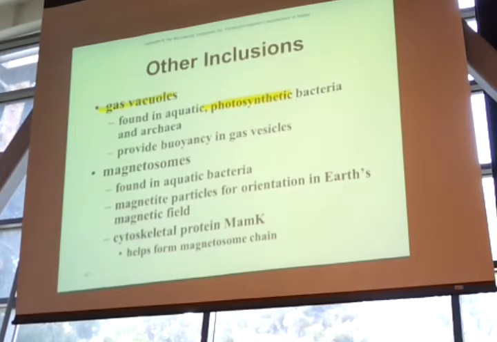So when we say something about bacteria being found in every known environment, except for a sterile environment, you really can see bacteria everywhere. When you look at a pond, you will see different bacteria at every level of the pond just for that. Something like gas vacuoles then help them maintain where they need to be. Magnetic zones are associated with some of the bacteria that orient themselves to magnetic fields.